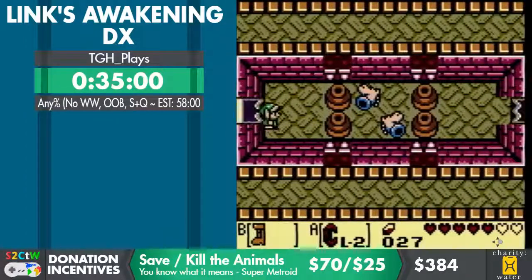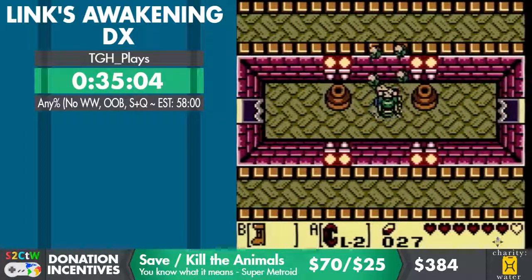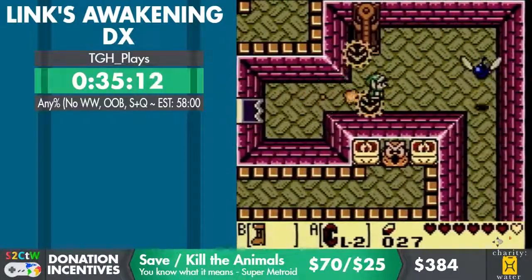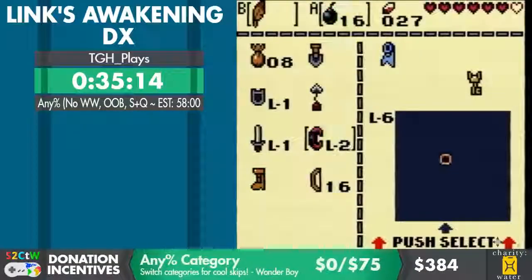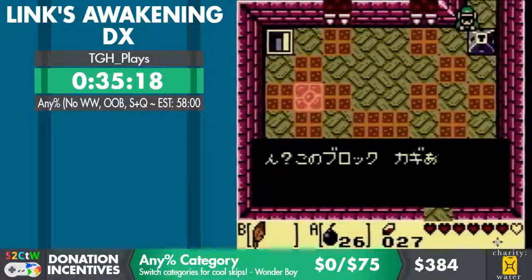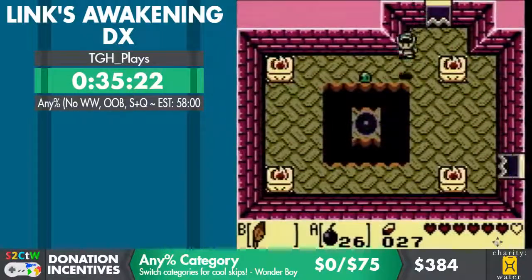Okay, this is the best part of the run. Horse heads. Whoops. This is entirely RNG. It needs to have a 1 in 4 chance to land upright. So, basically, it's just the pure essence of RNG.